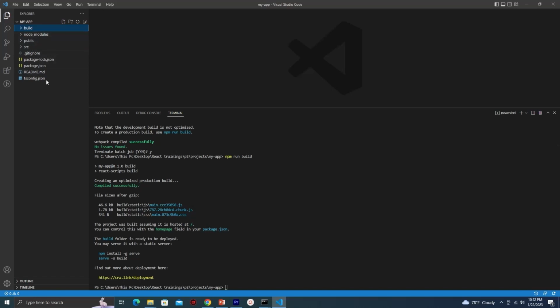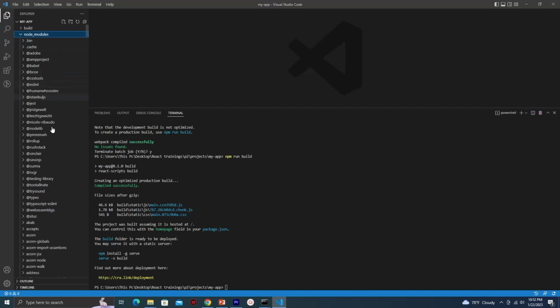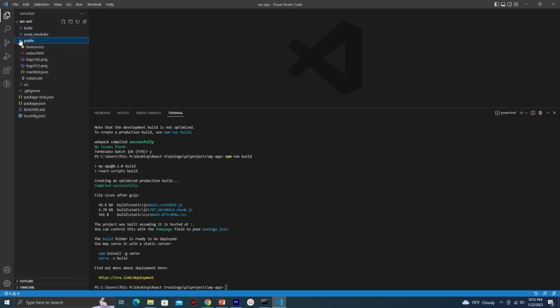So let's go and check what the other files inside our boilerplate application are, friends. First, this is the build folder, where the build artifacts are. Then the node_modules folder, where all of your required packages are.